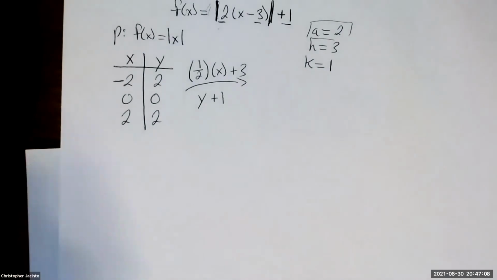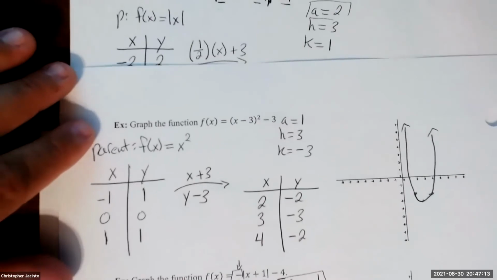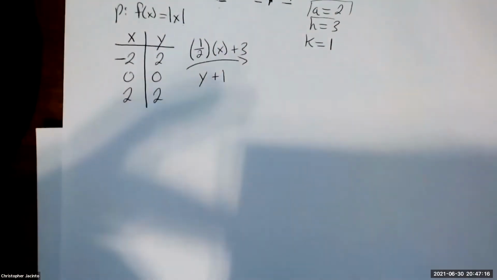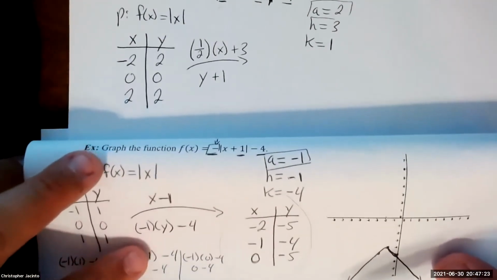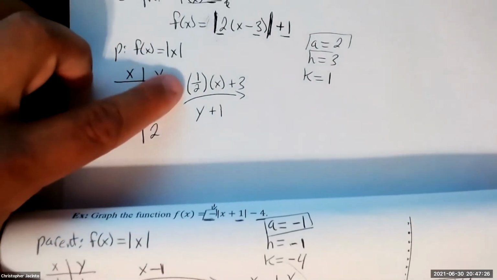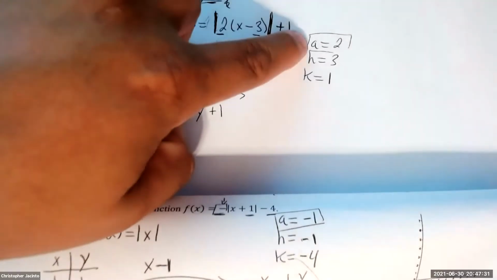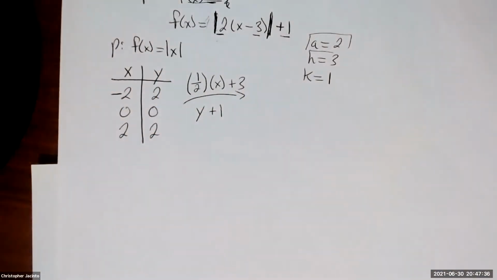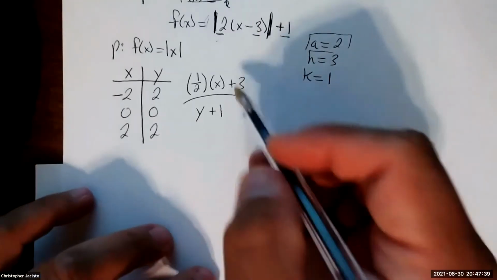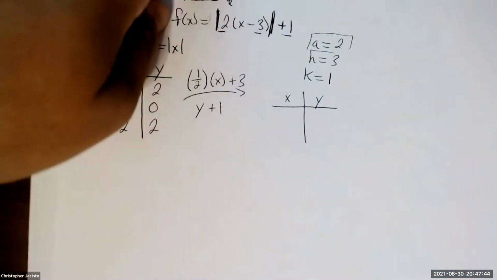So you guys see the difference now between these two. A number on the outside affects the y's. A number on the inside affects the x's by going 1 over that individual number. So never both. This A is going to be one or the other. And now that we have everything written down, we use this transformation to find the new x and y values we're looking for.